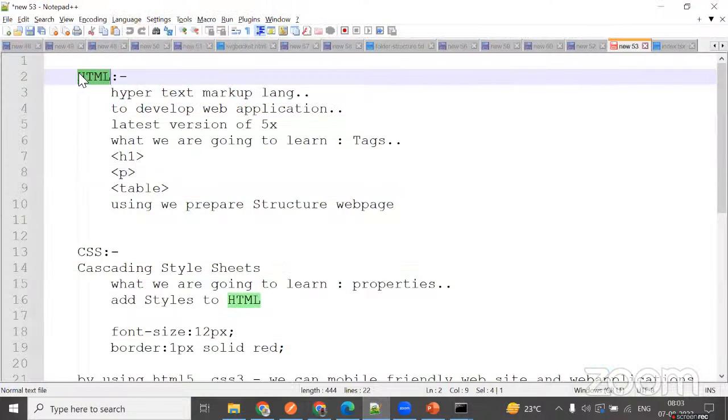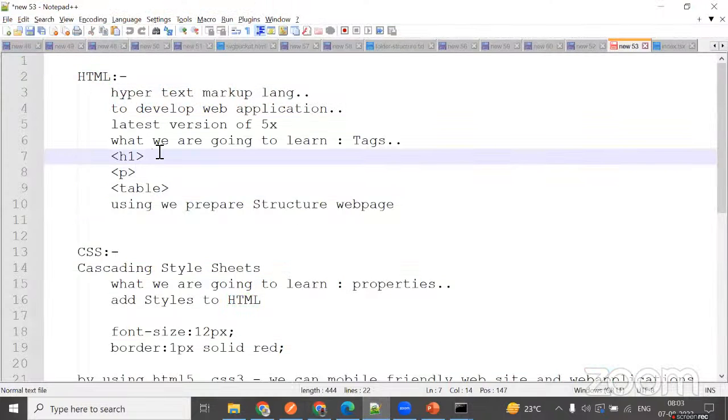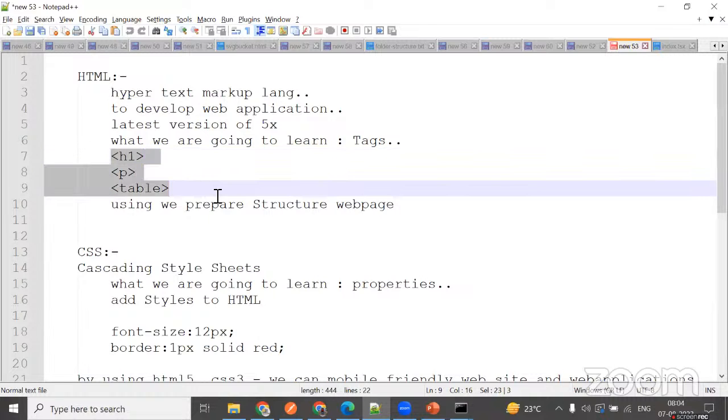In HTML, one of the world's easiest languages, we primarily have tags. We have a lot to discuss on tags, but we just need to remember the list of tags and the functionality of each tag. One tag works in a different way from another. Let's say H1 is heading one, paragraph displays a paragraph, and if you would like to show a table structure, go ahead with a table tag. We are going to discuss these kinds of tags.